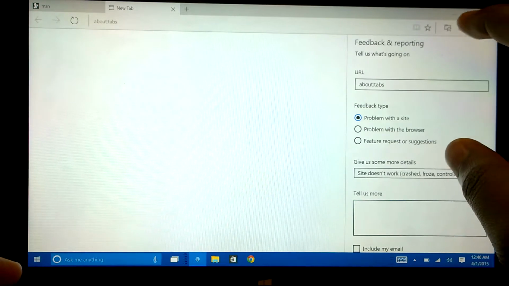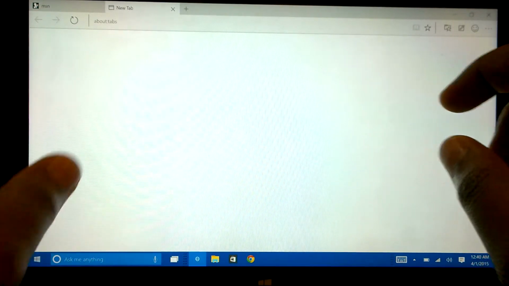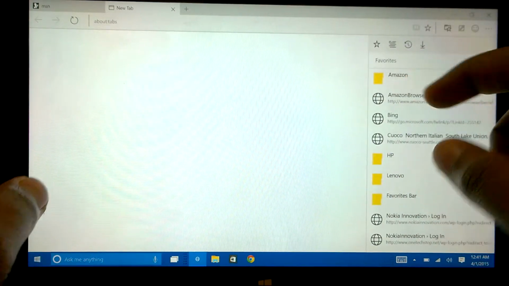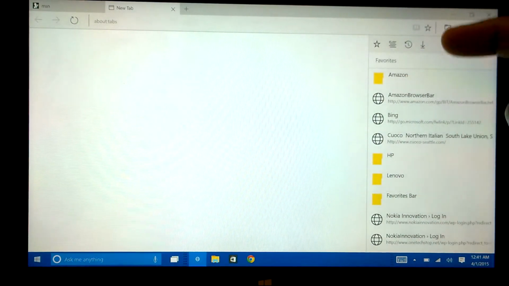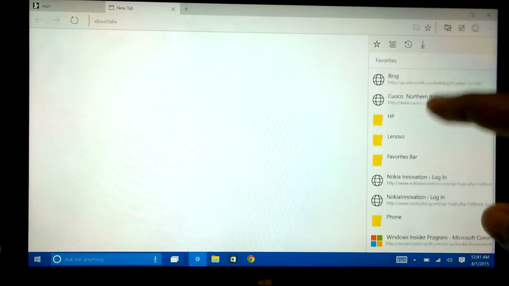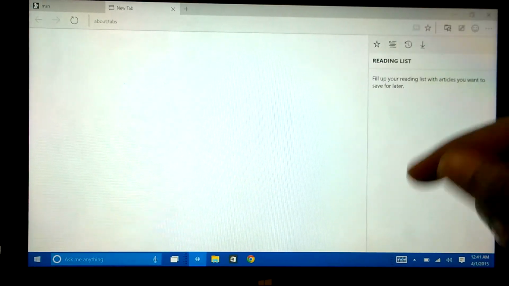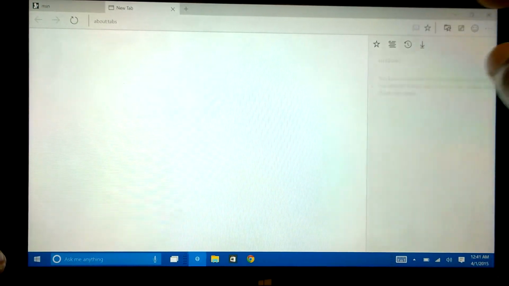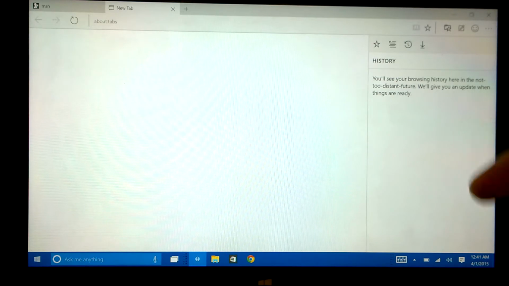So let's see what else we got here. This is your favorites tab. You can see there's a favorite website here. You have your reading list. You can add websites to read later, put them in here. Then you have your history, your browsing history appears here.